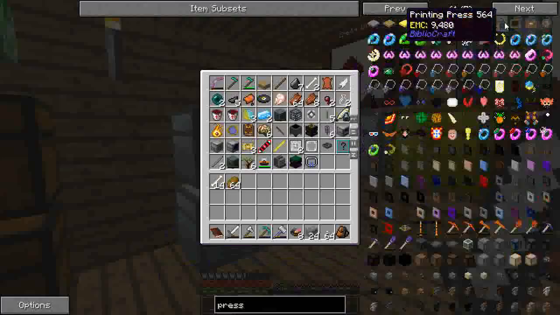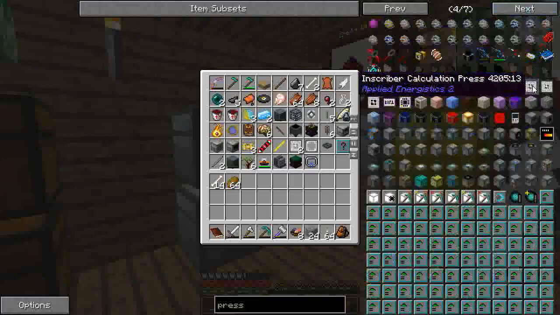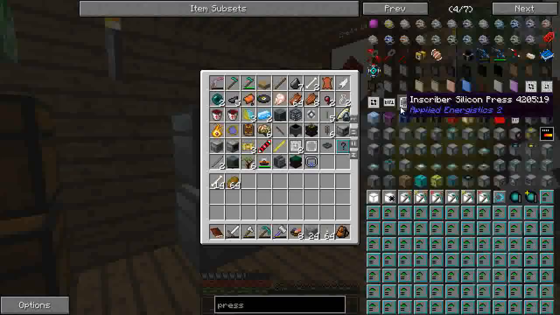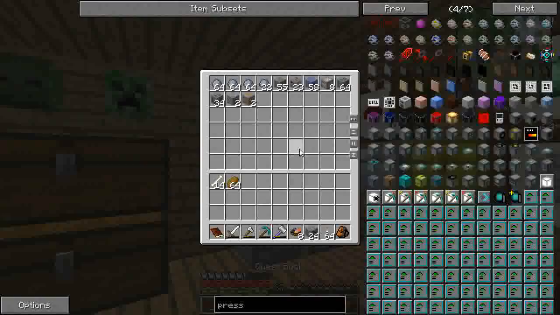If you look at the press, I just have to find them now. We need inscriber calculation, calculation press, engineering press, and logic silicon press. And we can craft them only if we have them already. So yeah, more material hunting, I guess.